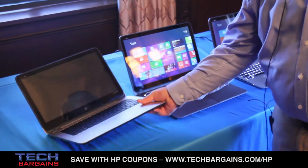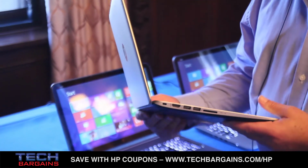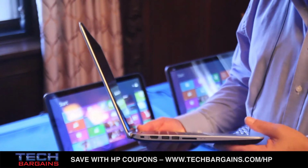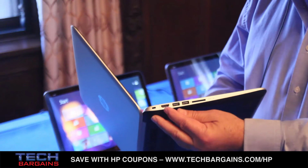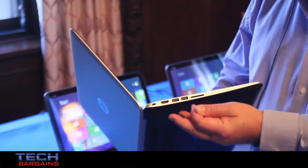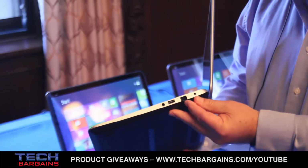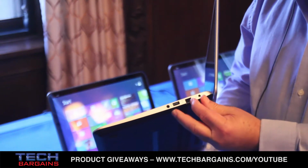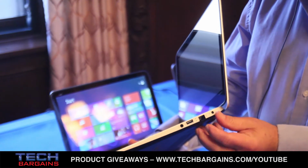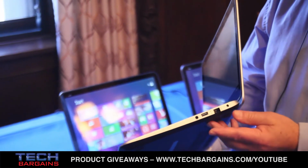One other thing about our Ultrabooks compared to some of our competition, you'll find a lot of competitors will skip ports when they're developing an Ultrabook and maybe force you to use a dongle. Well, if you look at the HP, we've got full-size HDMI, USB ports, SD card slot, a wired network port with a little door that flips down, so when you plug in the cable, it opens up. When you remove it, it snaps back to maintain the sleek lines of the notebook.